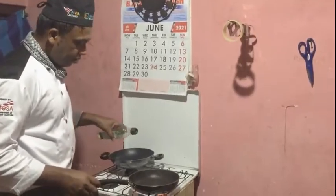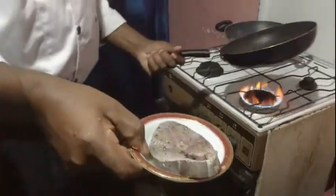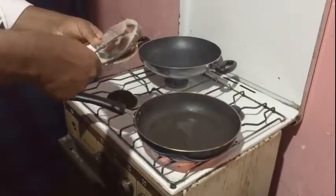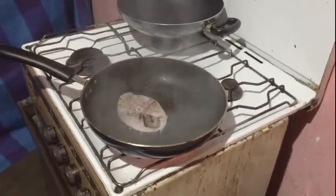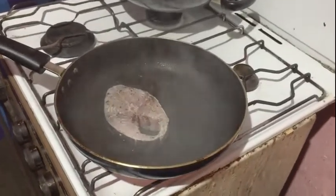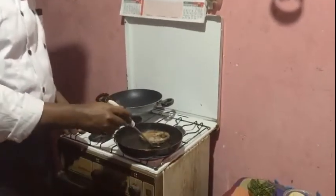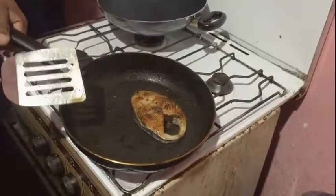Now I'm going to add a little bit of olive oil to the pan. So I'm going to pan sear my kin fish. The pan is very hot, and when the pan is hot like this, we can use it. Now I have almost done my seared kin fish, with a golden color.